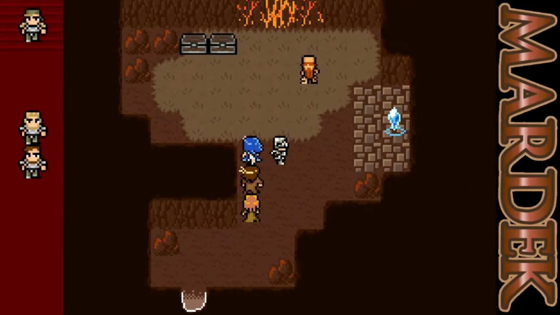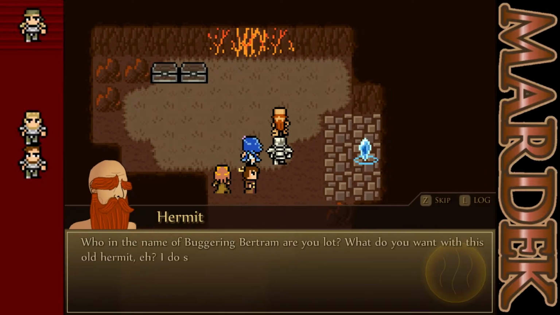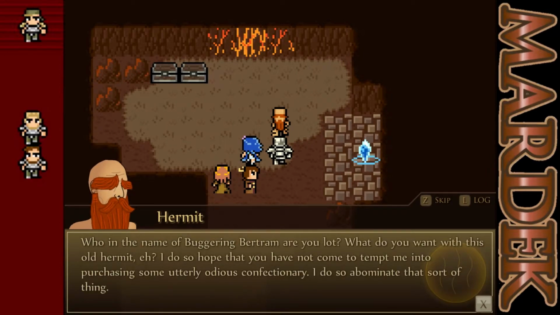Ooh. A caveman? A hermit. Who in the name of Bugger and Bertram are you lot? What do you want? Coming to this old hermit, eh? I do so hope that you're not coming here to tempt me into purchasing some utterly odious confectionery. I do so abominate that sort of thing.